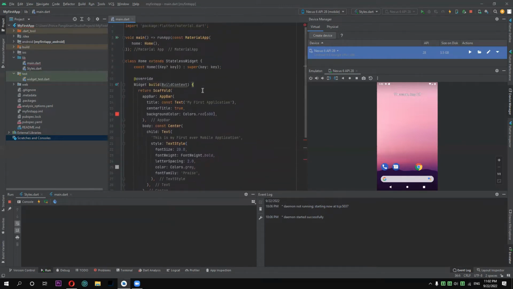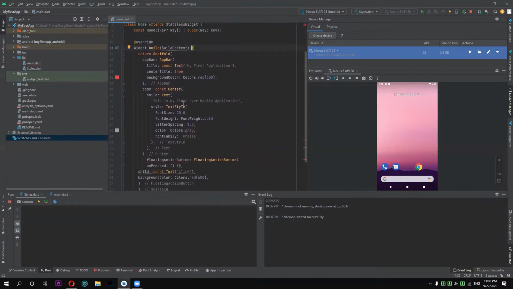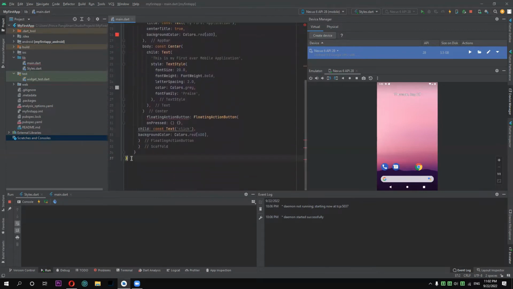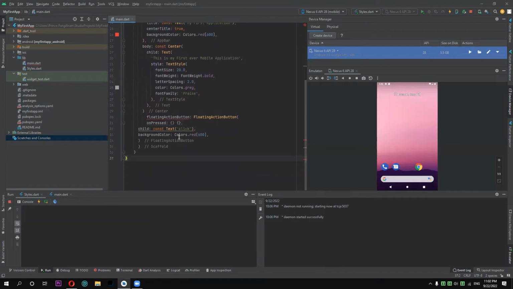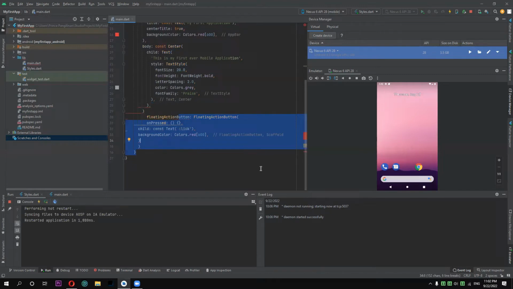Then this is the ending bracket of this widget build. Then this is the end bracket of the whole class. So I think we're done with the stateless widget. Now let's try to run it. Let's click the hot restart or the hot reload.